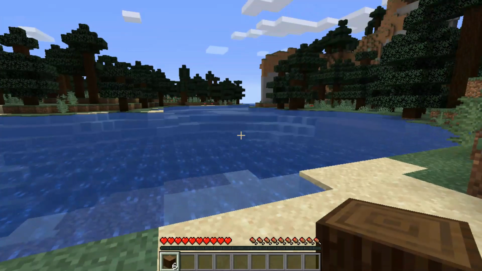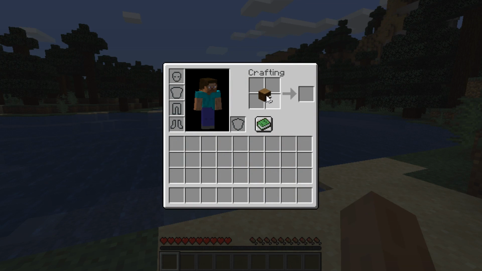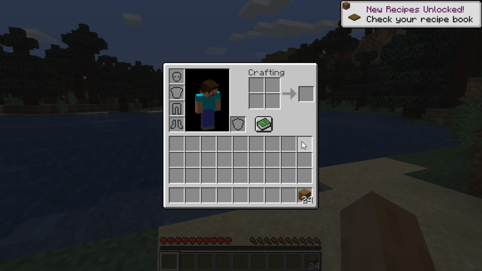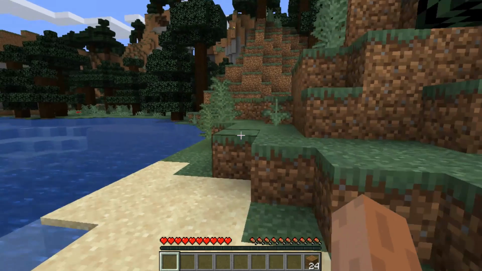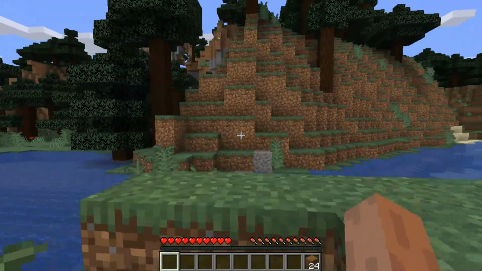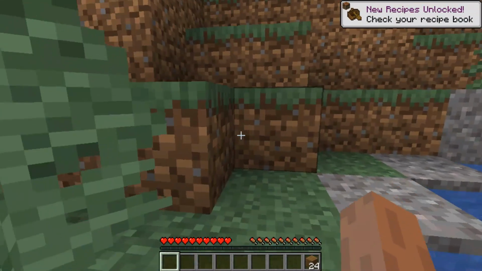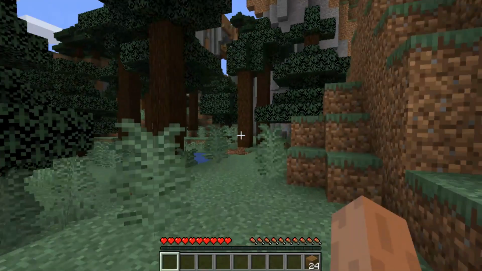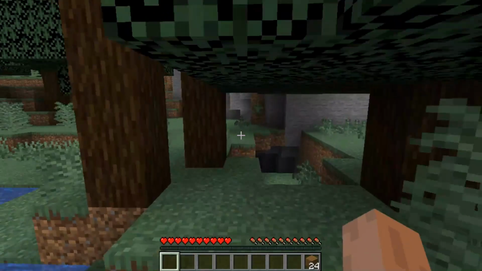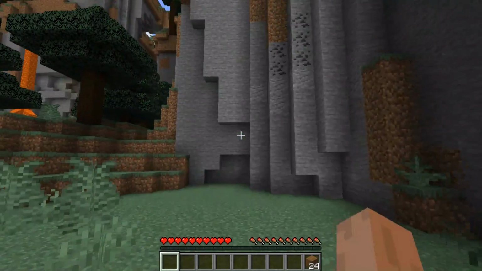Just a fair warning too, it has been like, I don't know, 2 years since I've actually played Minecraft, so just new recipes. Oh! They have recipe books now. That is dope. Now I don't have to look everything up on the internet. So just by stepping in water I unlocked a recipe, ow. Unlocked a recipe for boat.